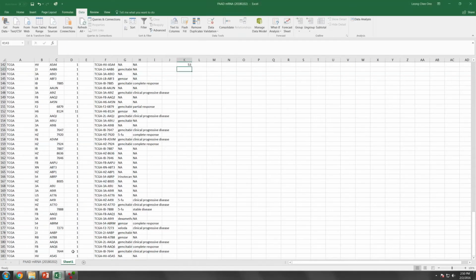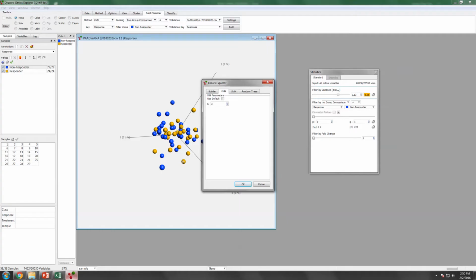So that will give you a total of about 53 samples. To determine a good k value to start with, normally we take the square root of the total sample size. It's basically equal to this square root, so you get about 7.28. So what I'm going to do now is set the K to, say, 7 here.